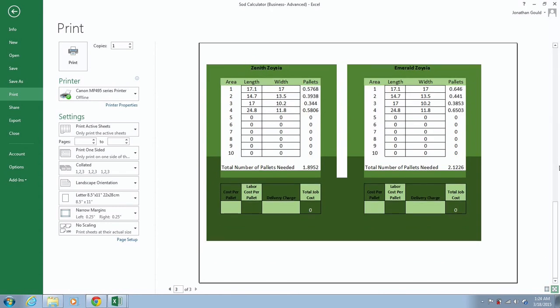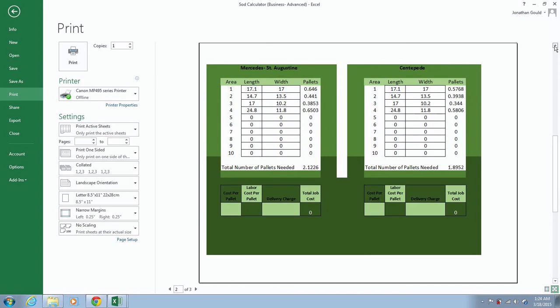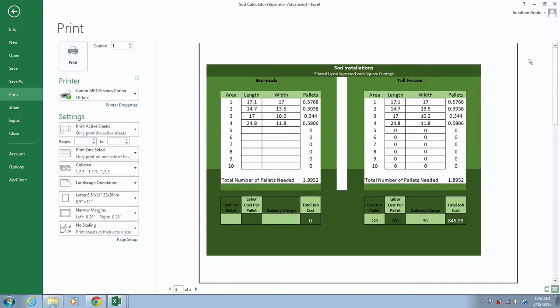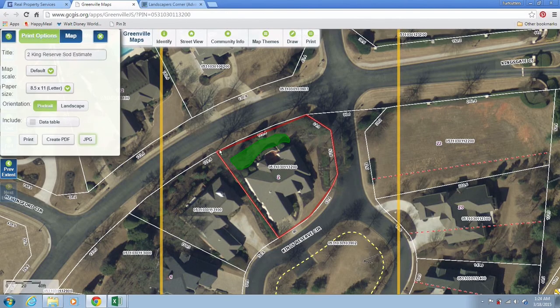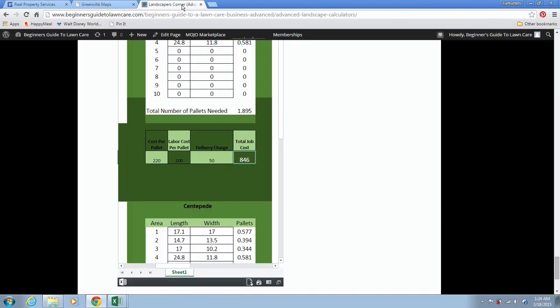Now, one awesome benefit of having this broken down in areas is, if you remember when I sectioned off the areas on the map, when I actually measured the different sections, you could do this too. If you're drawing this out, you could draw it out in sections, and then whoever's helping you, you can literally tell them how much to lay in each section.